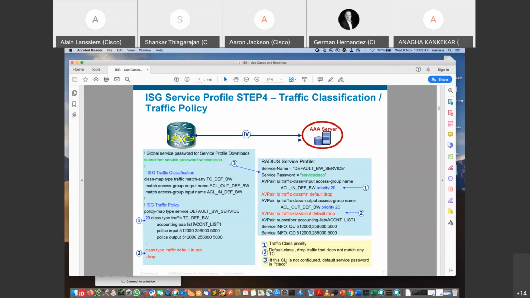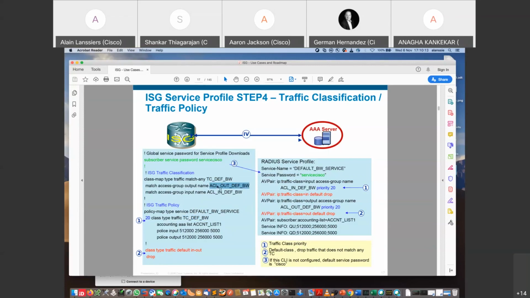Which means he's going to come back a little later. Eventually, you could even have a lot of high CPU because of this. But if you look into that definition of a traffic class, matching traffic, you have an access list. And don't be confused, the access list will not permit or deny the traffic like you are used to when you configure a router. It's just a match or no match.